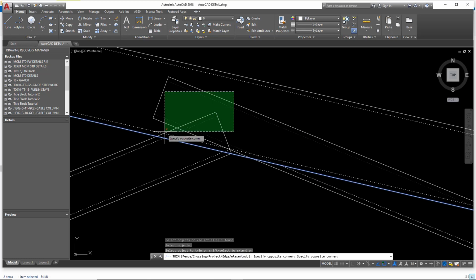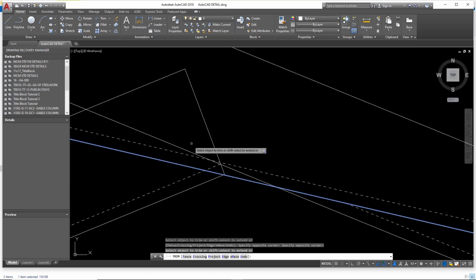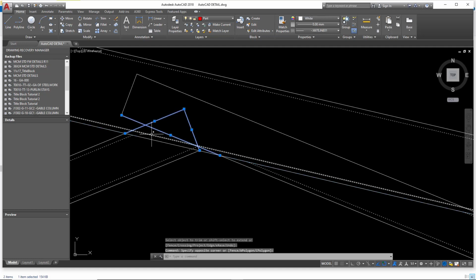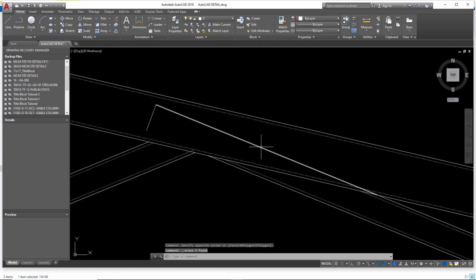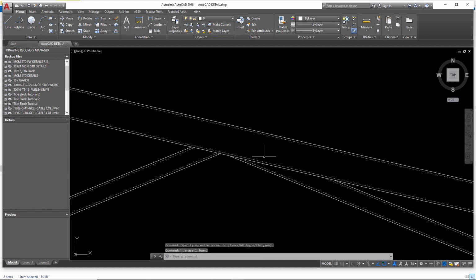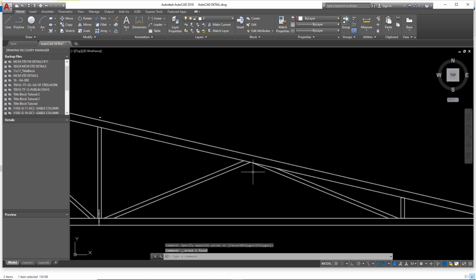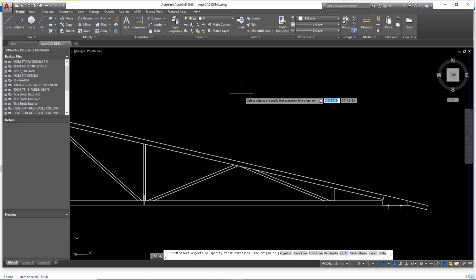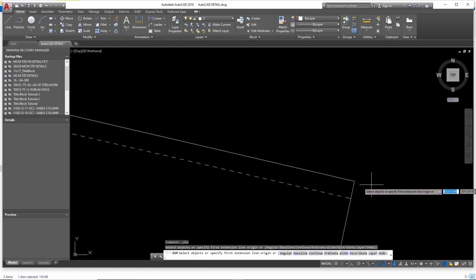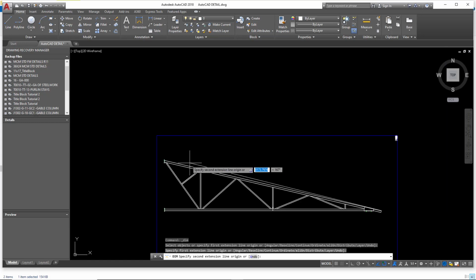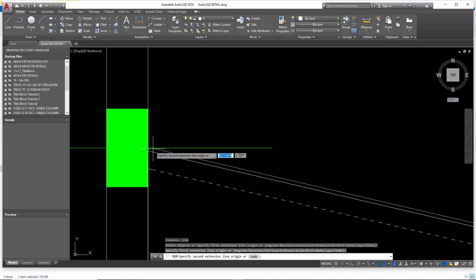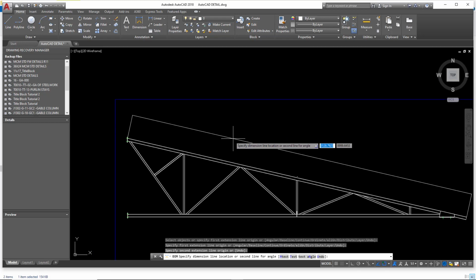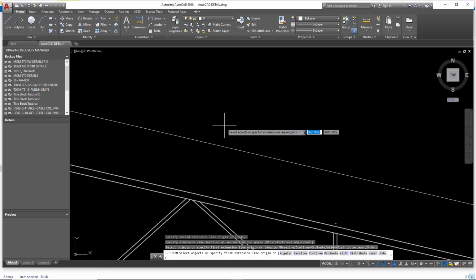Let me just get rid of this. Get rid of all this. Get rid of that one. Then don't forget to save your work. Now from here we want to start placing our dimensions, and I'll start from this far end, and I'll stretch all the way to this point here. Now I want to get that dimension here, maybe on that part.